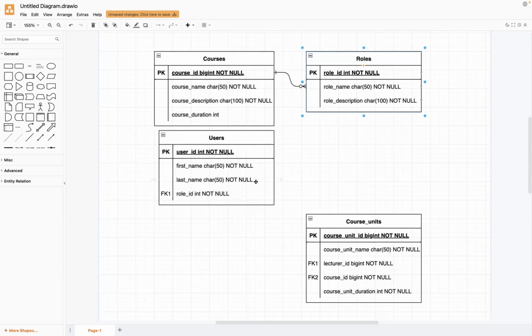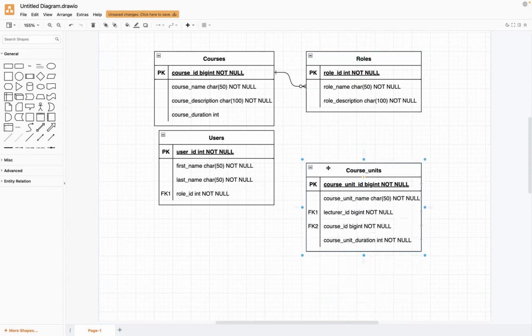But also we could decide that a student can belong to only one course. So if that is the case, we shall have that as a discussion at a later stage. Let's just keep it simple and then we go on. Let's drop that. Apologies. So let's work with what we have because it might complicate things.